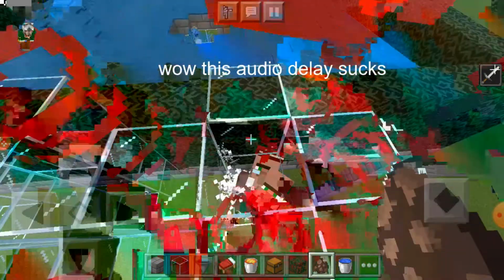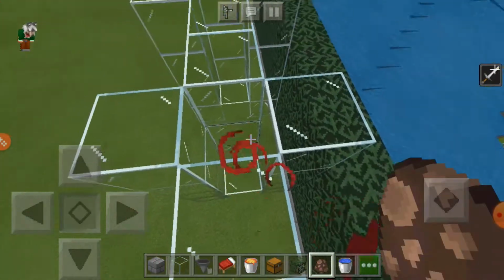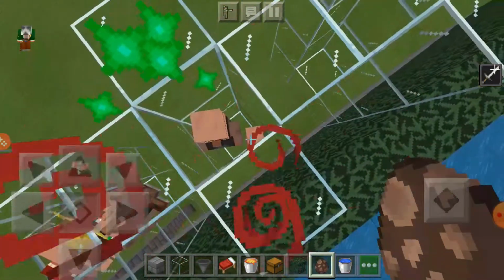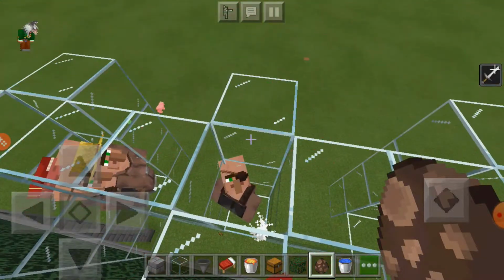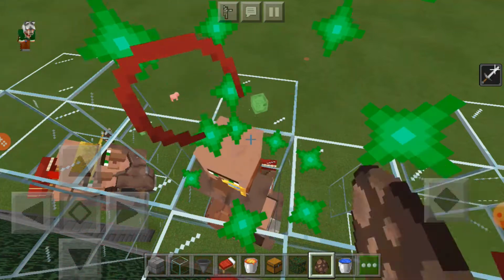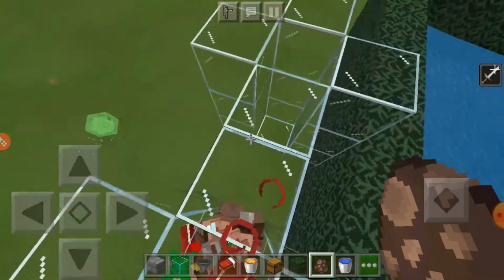1, 2, 3. It has to be not nitwits, so kill any nitwits you see. So 1, 2, 3, 4, 5, 6, 7, and 8. All of them must not be nitwits. Again, 8 here also. And also not babies, since that will take forever to grow. 1, 2, 3, 4, 5, 6, 7, and 8. And then 4 here. 1, 2, 3, and 4.